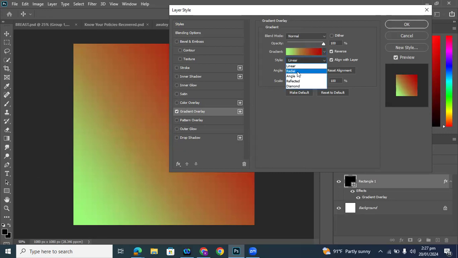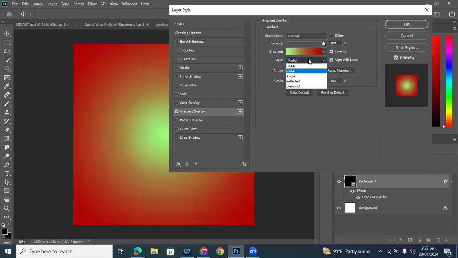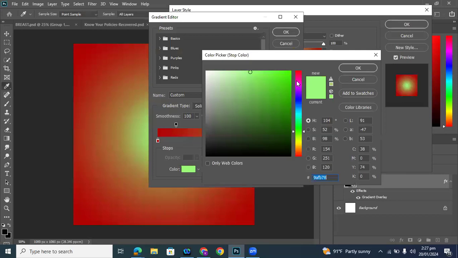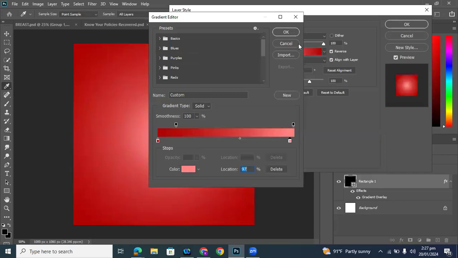So I'm going to use the radial. I'm going to change this color to a lighter shade of red because I'm using red. That should be fine.